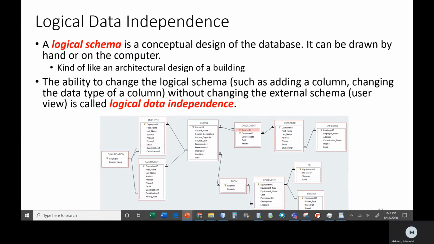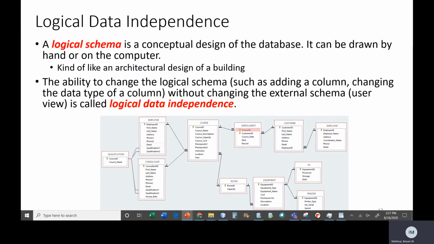So here we are looking at a logical schema, which is both the conceptual and logical design stuck together. What we want to be able to do is be able to change this logical schema and add more columns and change the data types around if we need to, without changing the external schema, what the user's view is. So the user has a view of how things are supposed to be looking.